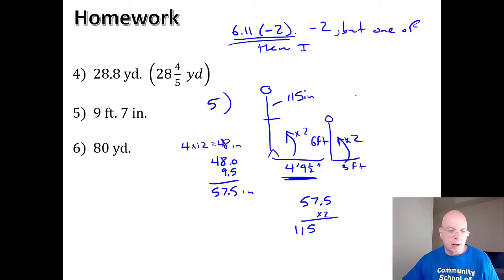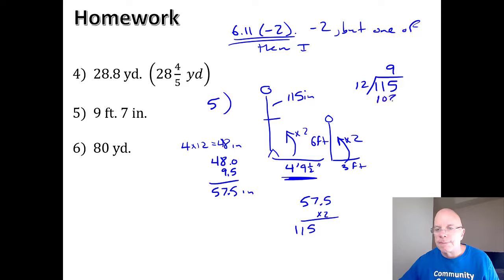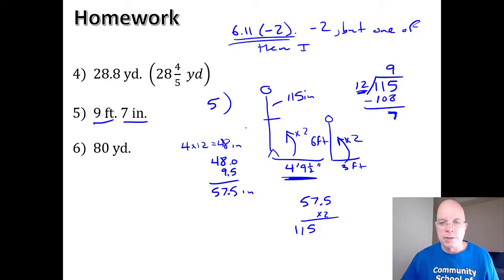So then you divide that by 12 and you figure out, let me actually do it because there's something interesting about this too. 9 12s is 108. Get a remainder of 7. Now, sometimes students will put 0.7, 9.7. We weren't counting tenths. Remember, 0.7 means 7/10. We were counting 12ths. But actually, if we're counting 12ths, that 7 represents the number of 12ths that are left over. That represents the number of inches. That's why it's 9 feet 7 inches. An inch is the 12th of a foot. If you have 7/12 of a foot, you have 7 more inches.